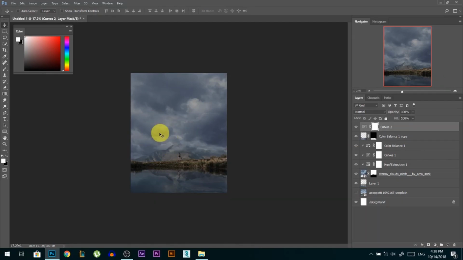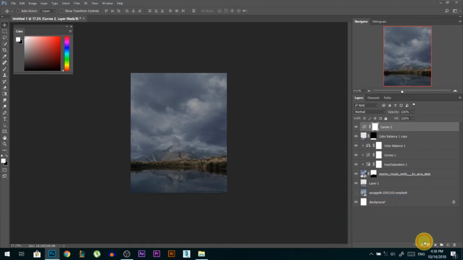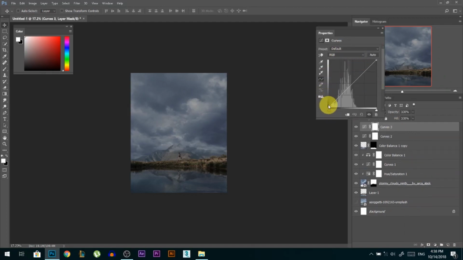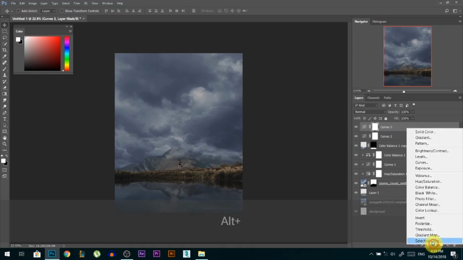Let's now edit the whole thing. This is really important. When you add two photos together, you need to add on top of them two layers just to make sure everything goes on the same path together. Okay, I'm gonna add first a curves layer. Let's do something like that. I like to do this. It adds a lot of interest to the photo.